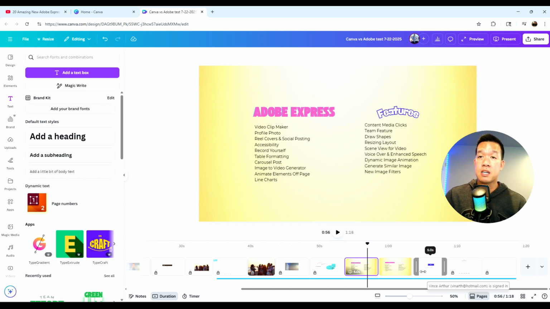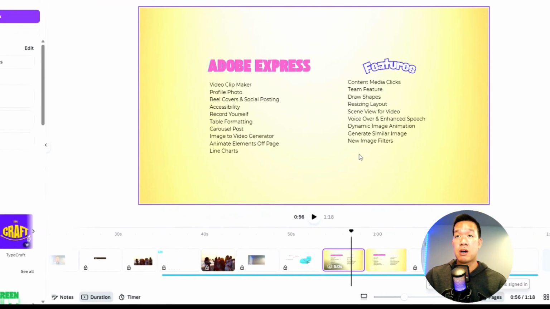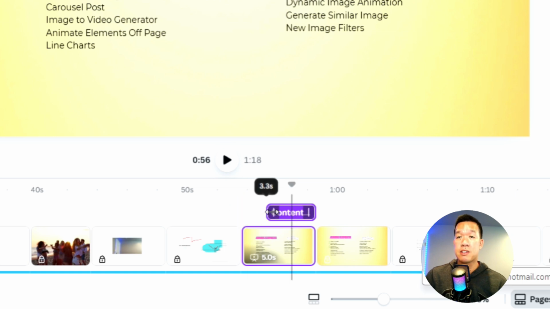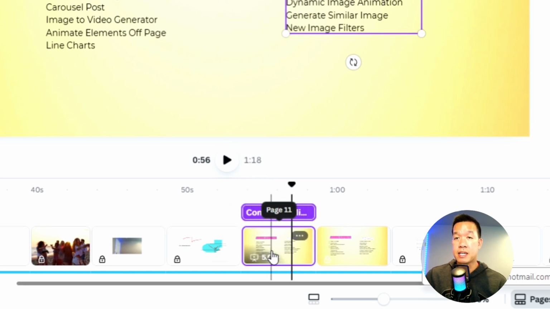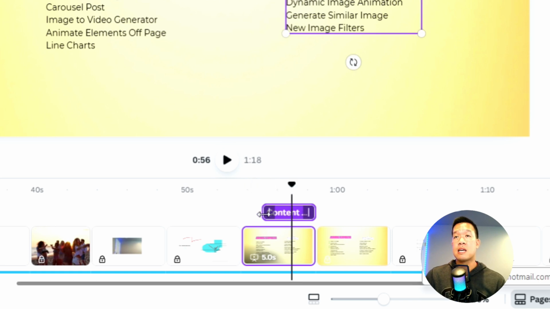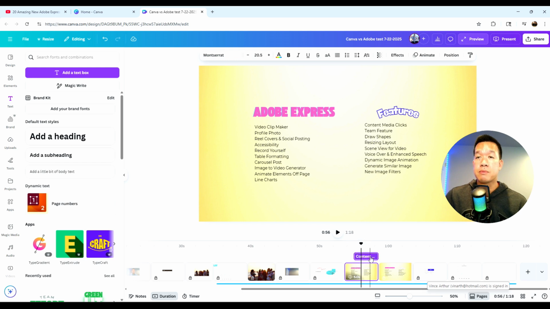So if I was on a page here, there are some different ways I could edit this. And I think that's what this video is talking about, just being able to edit things. So all I have to do is click on it here. You guys see it right down here, it pops up for this text box. So I could change around the duration of it. This total page is 5 seconds, but I can make it a 3 or 3.5 second text box, so it'll show up later. So you can see right there, it'll show up. So those are different ways to edit this when it comes to this view here, which is nice. But yeah, I think it's totally doable within Canva.